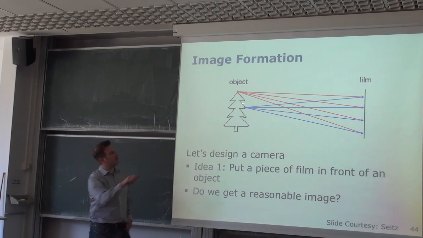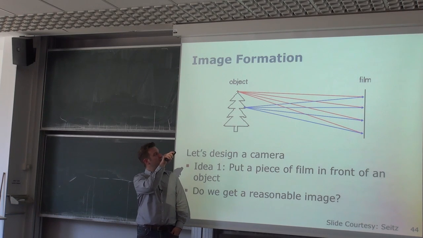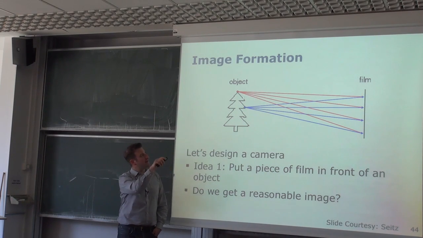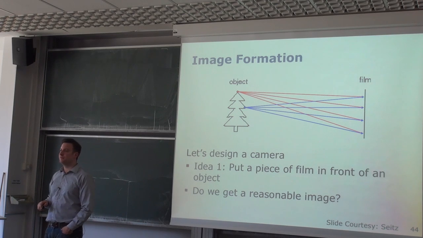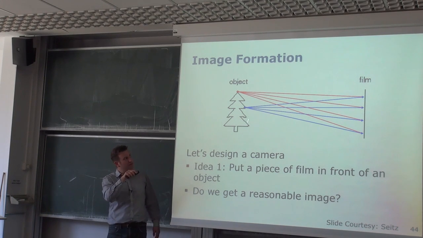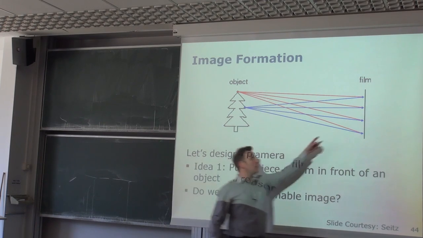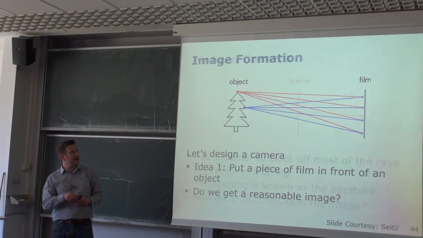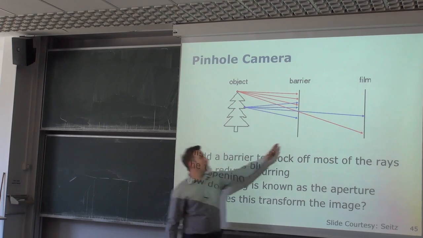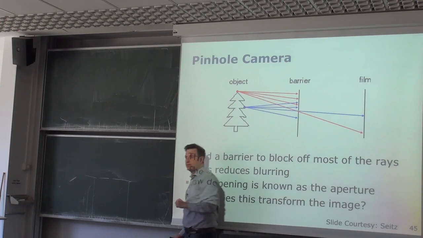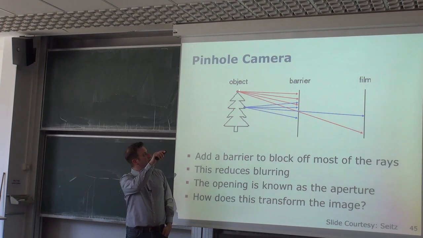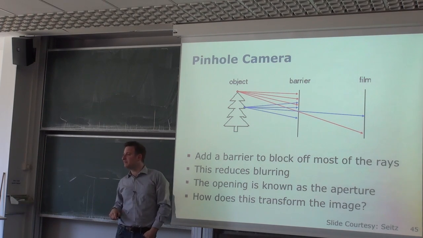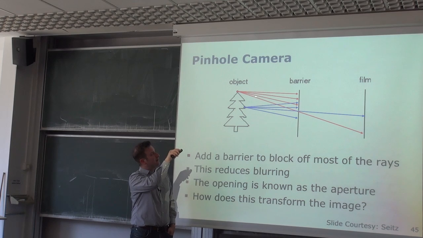What we want to have is that all the reflected light from this point just reaches one single point on the film, and we want to have that for all kinds of distinct points here in the 3D world. So every point, at least along this surface over here, should be mapped to only one specific point on that film. What we can do in order to achieve that is introduce a barrier with one small hole in there. So all the light which goes from here onto this barrier simply doesn't reach the film. So it's, for example, reflected away or absorbed on the material.